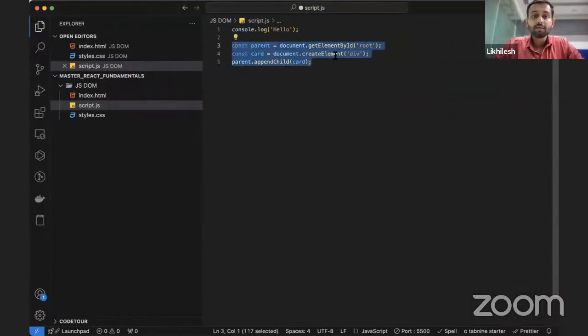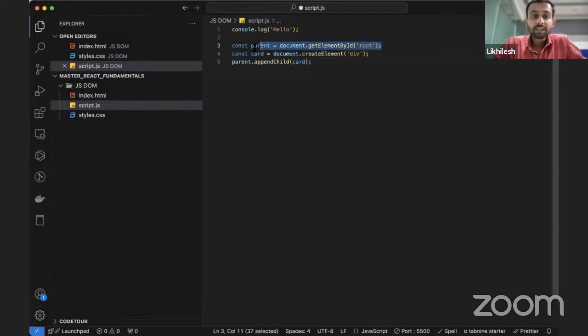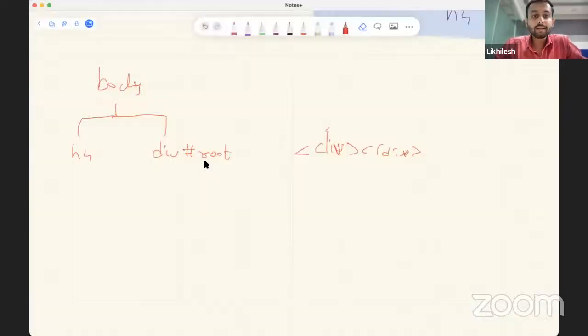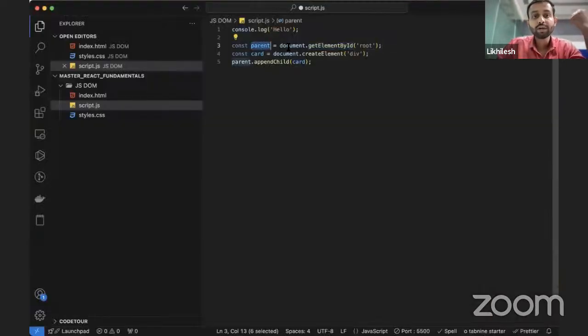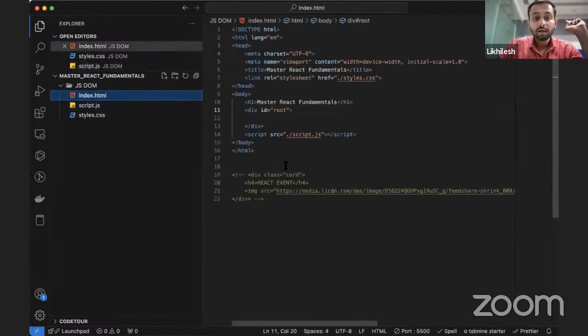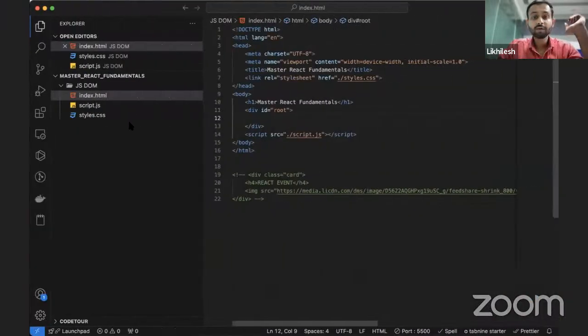तो हमने अब तक क्या किया? We just wrote three lines of code to make sure that our current HTML tree has this div inside it. तो हमने उसके लिए क्या किया? We caught the parent from the document, using the ID, and we stored it inside our parent. We made a new element using create element, and now we inserted this card into our parent. So now, though we don't have anything inside root, if we see the structure, we have this div inside it, because we have inserted it.